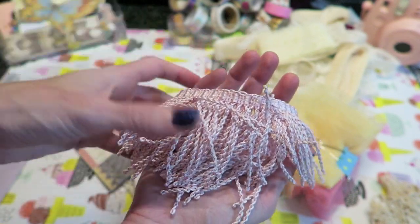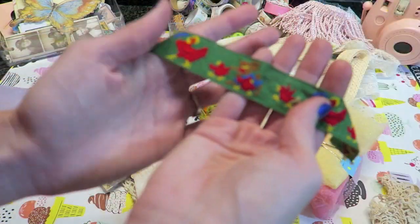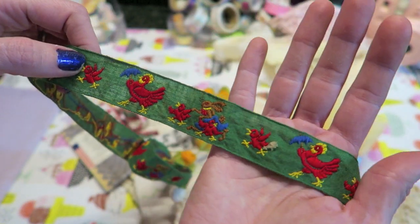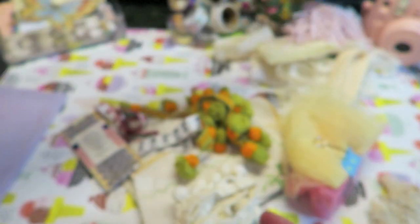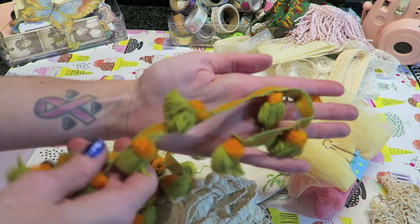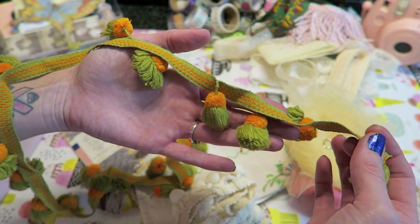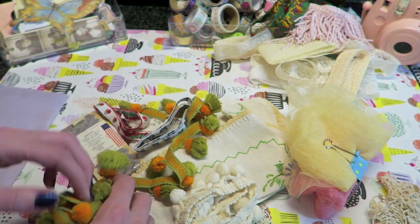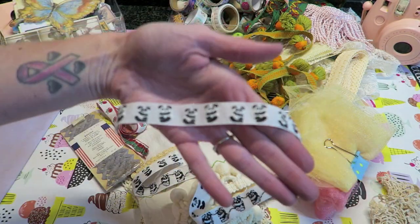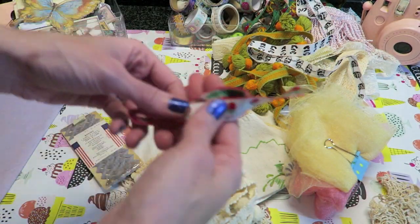Sorry, I have to keep making sure my camera is focusing. Oh wow — someone just said they wanted to get some kind of a bird junk journal, and she said she specifically likes chickens, that's cool! I've just been eyeing this the whole time — it's so cool and retro, it reminds me of the 70s. I can see this on a cover. Oh my gosh, cute panda! Look at that — that's so cute! Oh, apples!